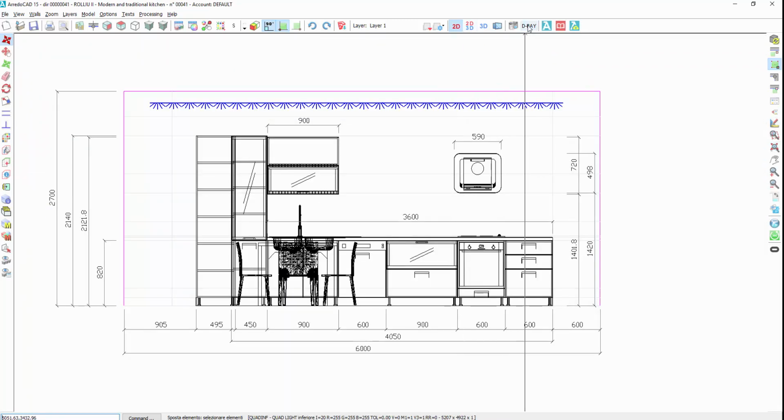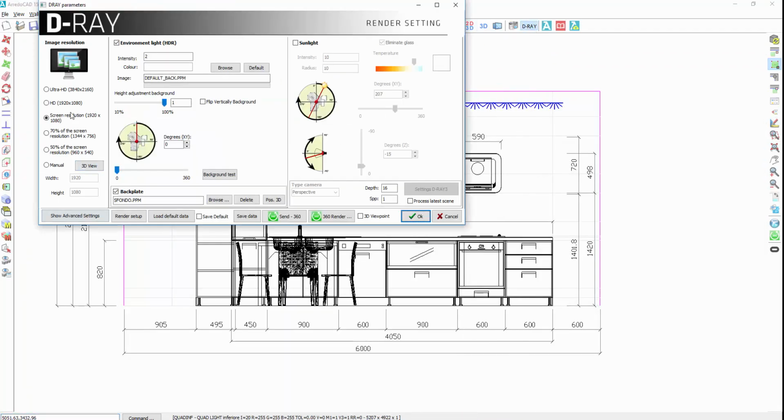Then we open the mask of the D-Ray. Here you've got the resolution. The higher it is, the longer it takes to render. Let's choose the standard screen resolution. Here you've got the environment light, that is the intensity of the light that is coming by default from all the openings of our project, and we check the box 3D viewpoint.